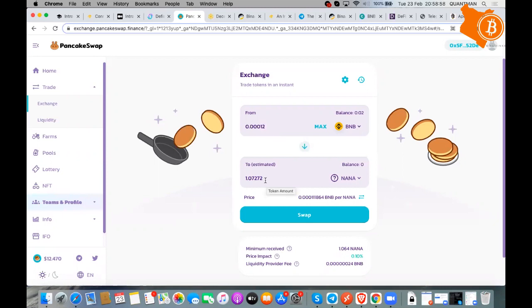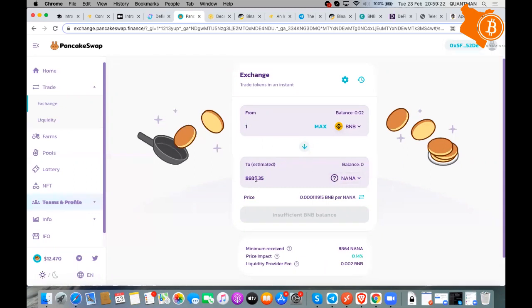This much. So you can tell if the value keeps decreasing for the same amount of BNB, then the value of Nana is going up, right? Now, most people will simply put 1 and then watch what happens. If the number of Nana tokens you can get is increasing, that means the price is decreasing.